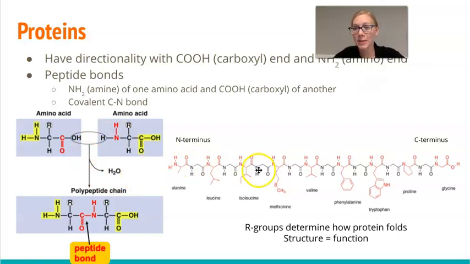What I like about this picture is you'll see you have a big long chain of N's and H's, but this part down here is all a little bit different, and that's your R group. That's your variance in those. We say that one peptide chain can grow in the same direction. Whether you're going from left to right or any direction, they grow from your N terminus, where your amino group is, to your C terminus, your carboxyl group. And the R groups are going to determine how the protein folds. That's going to give it its structure, which will determine its function, what it does.